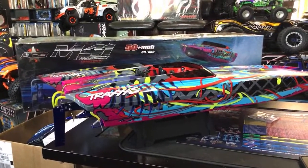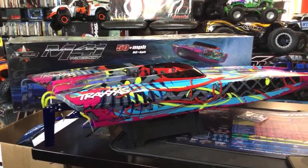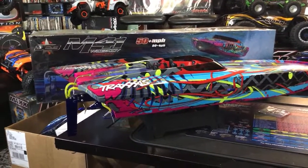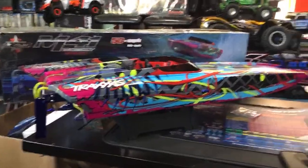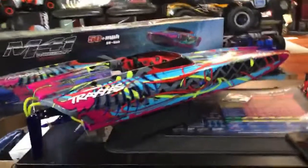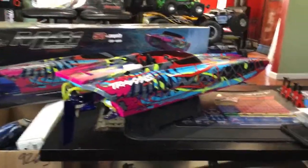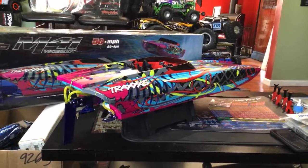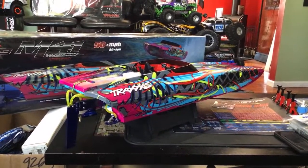What up YouTube, this is GeoStealth R1, welcome to another live session. Right now what we're looking at is the M41 Wide Body — I can't even fit this on the screen, it's massive, this thing is insane. Maybe I go like this, get a nice shot of it right there. I'll wait a few seconds, make sure people are coming in, and then we'll work on it.